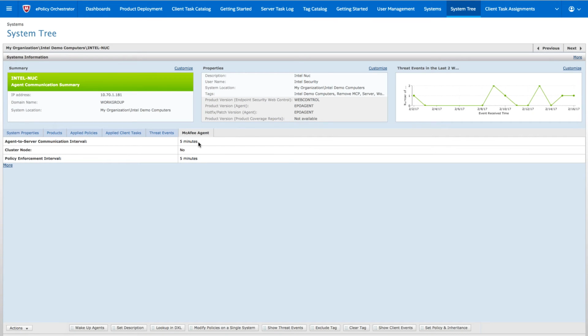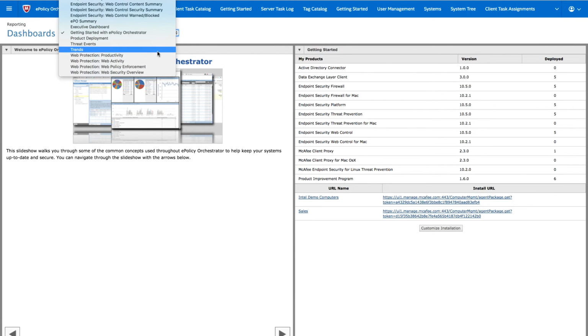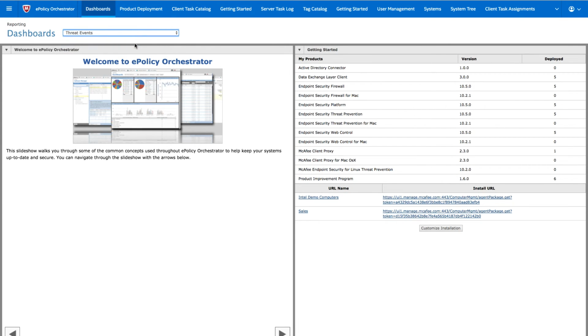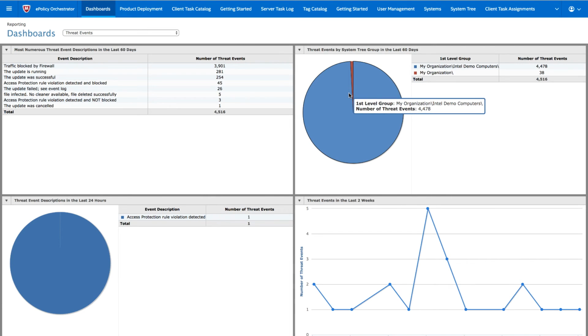a lot of systems. And on a global aspect, if we want to take a look at our whole environment, we can now go to our dashboards and we can actually look at all the threats that have happened in our environment over the past couple weeks. And you can see the pie charts here that show the different events that have happened. We can see those peaks and valleys. Instead of looking at one particular system, now we can take a look at our whole environment and we can really narrow down on certain systems that are having threats happen on their system.